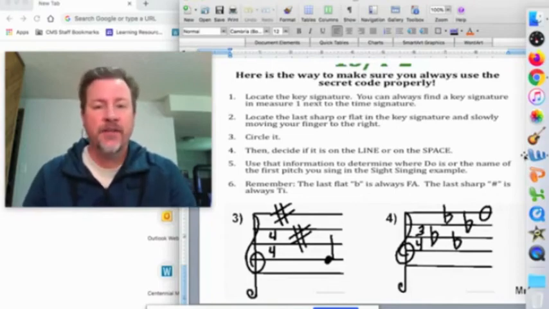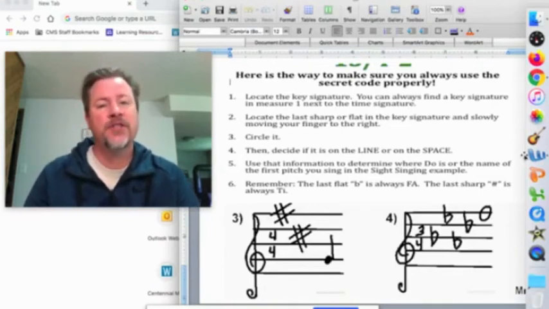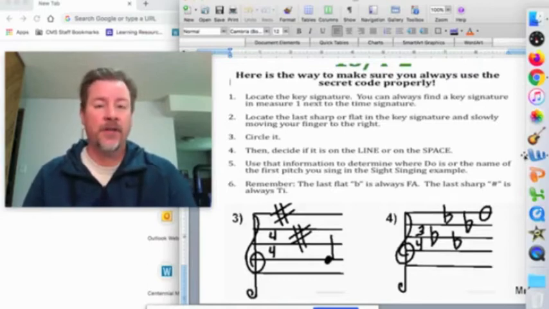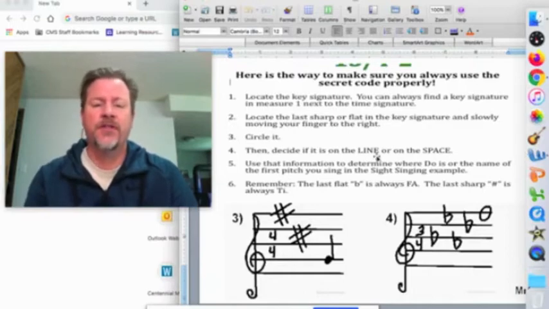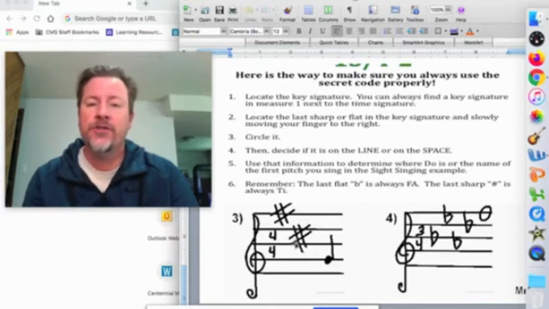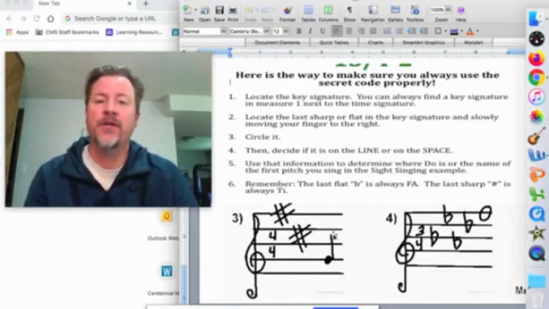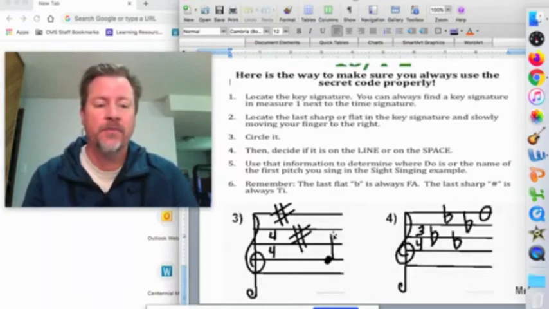Now there's so many things that go into this. This is a very difficult thing because there's so many things that people have to know. The first thing you have to know is the difference between sharps and flats. And all we're going to do today is actually what they look like, not what they do. So the first thing is this hashtag looking thing. These are sharps. Okay? So that's labeled right here. These right here, these B looking things, are called flats. The difference is very important when we're deciphering the secret code.